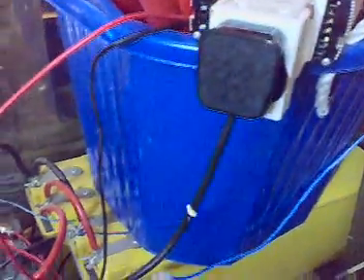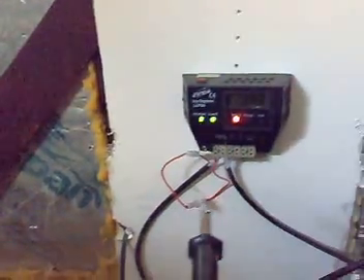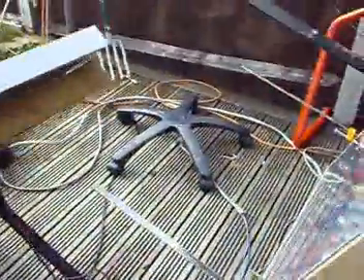Today I've been using this little thing which is the inverter. For anyone new to solar power: the solar panel outside comes inside, goes to this which is a charge controller, goes to an inverter, and you just basically click it on — and this thing here will be hot in about five or six minutes. It's not going to cost me anything — the sun is actually producing that energy for me. I've just been delivered loads and loads of cans and I just want to get this project over and done with, and hopefully start putting some of that heat into the house so we don't use the gas. In theory that could save me a lot of money.